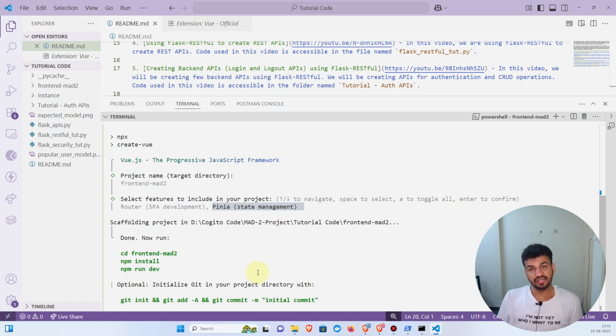These things will be clear when we move on and explain the concepts of Pinia, or the global state management, which we will look at. But think in this perspective that we have a global state, and all your components, whether children or parents, can access it directly without following any hierarchy, and that's why we need Pinia. So we are using router and Pinia. Pinia is for state management, and router is for navigation from one page to another.